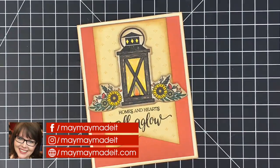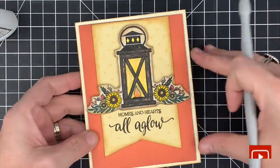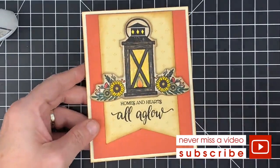But there you go. A top tip for getting that glassy look right where you want it and all the way to the edge. I hope that helps you. I bet some of you guys are like me, and that little bit that doesn't quite get there bothers you, and this will keep that from happening.